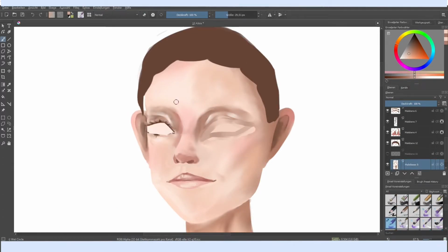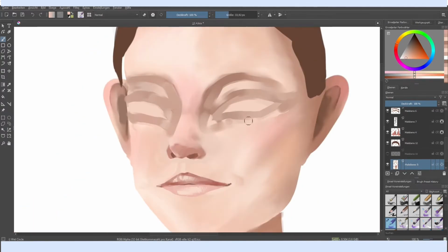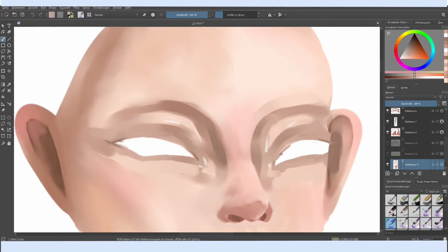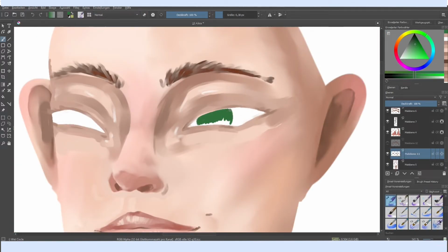So here I go with changing the eyes. I did flip the screen once or twice, and I just wanted to make them symmetrical, just so that they look good within the drawing. And I made them a little thinner because I wanted to give this character a different face shape and different eye shape, because I tend to do the same shapes of face in general for all of my characters and give them all the same pose, all the same body, and I just need to switch things up.